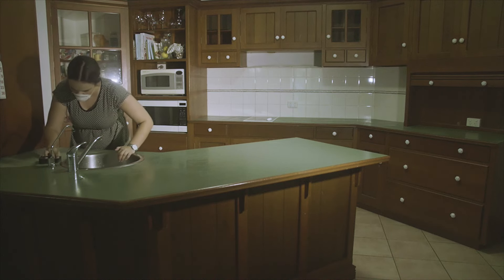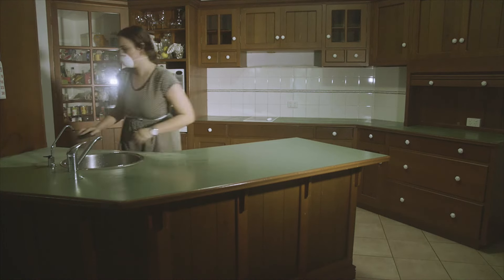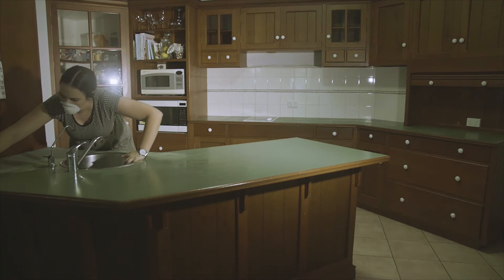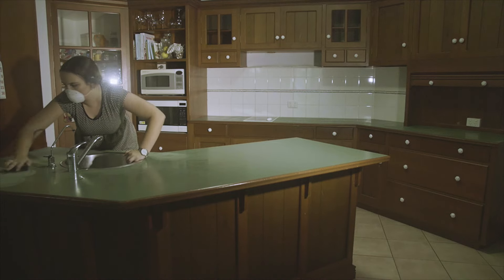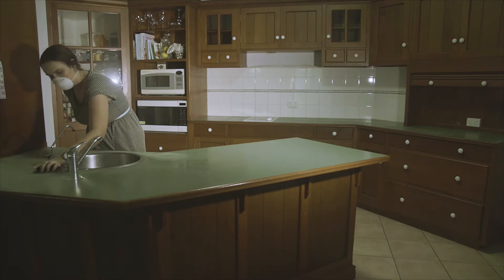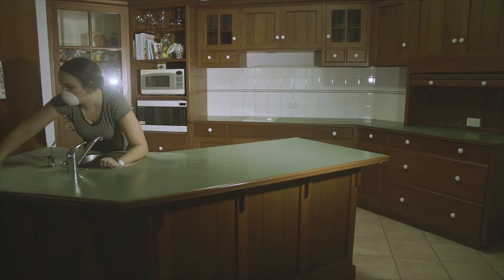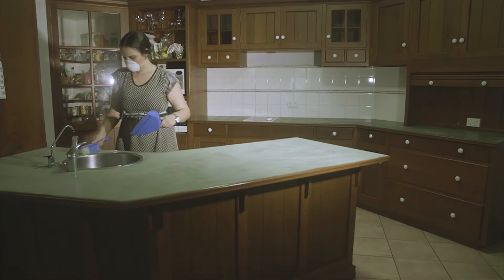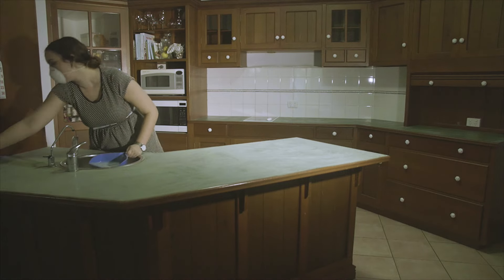Then I had to sand the whole benchtop. I did one section too quickly and had to redo it because I didn't push hard enough, so make sure you push really hard on the sandpaper. The sanding block comes in the kit — it's a diamond grade kit — and with the magic of video editing, I finished the whole thing.